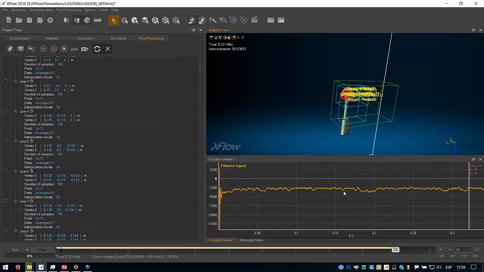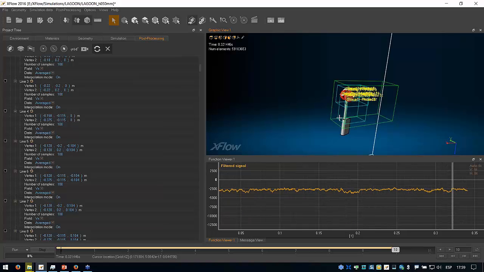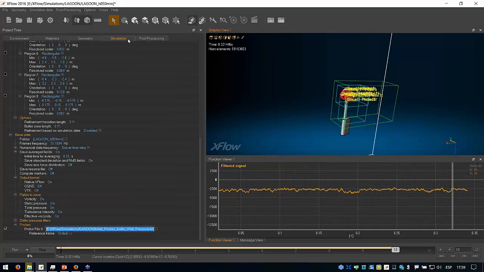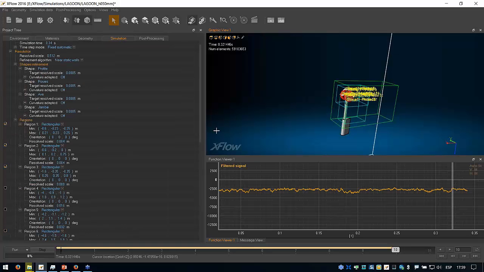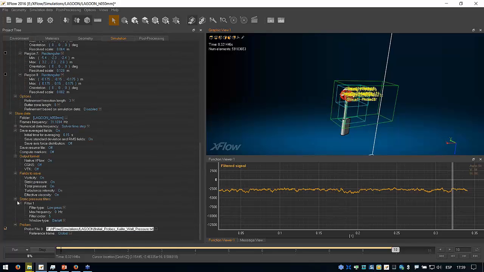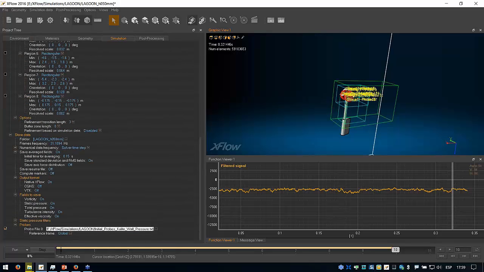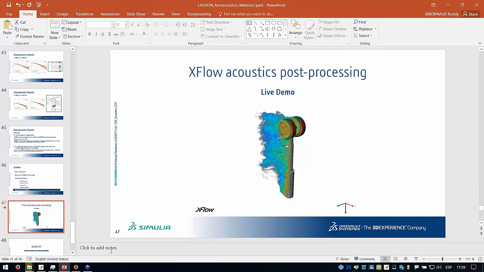So basically, it's a simple but complete post-processing. Also, something I didn't mention, and we didn't use for that application, but which would be very useful, is the static pressure filters in, let's say, the pressure field. You could also use these filters, not only in the probe, but also in space. You could use different types of filters as well, which would be interesting for the future. So I think I'm pretty much done.